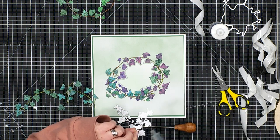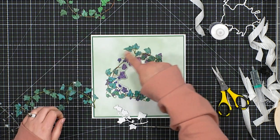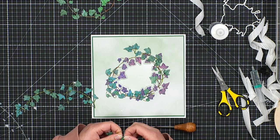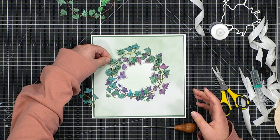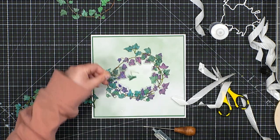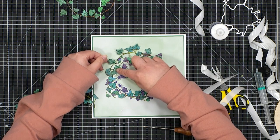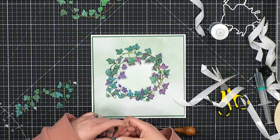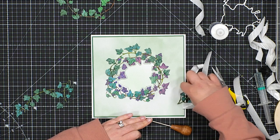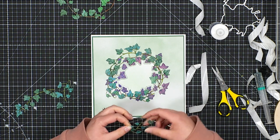Don't worry too much at this stage about any open ends — we can always come in and cover those as needed. I want some of them to start expanding into the realms of the rest of the card to give you a more full look to your wreath. Layering up as we go — that little piece can tuck behind there and that kind of invites us to add in more. It's lovely to just go in and have a play with these because you've got so many details, so many cut lines to play with. Look how we're expanding the size of the wreath. Jumping from one side of the circle to the other just to make sure we're maintaining balance and not leaving any areas out — this way you get much more even coverage of the ivy.